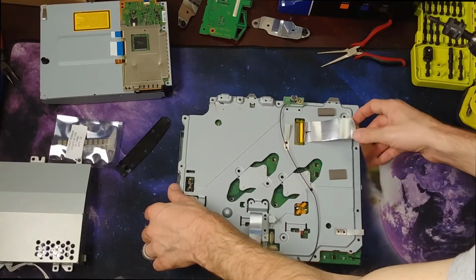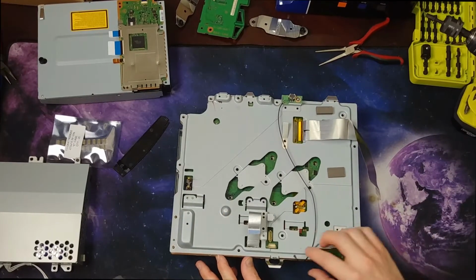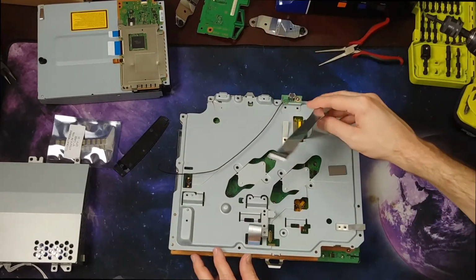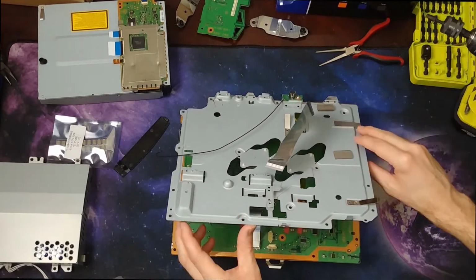Alright, so this comes up, and this was the tricky part. Well, one of the many tricky parts. So this I have taped on there. Be very careful with these ribbon cables. Incredibly fragile.